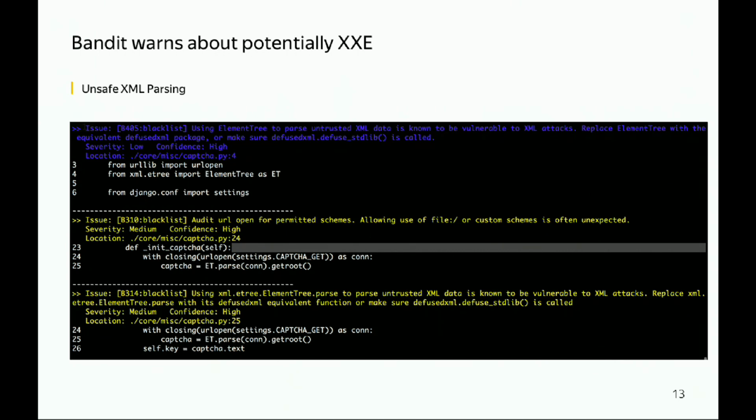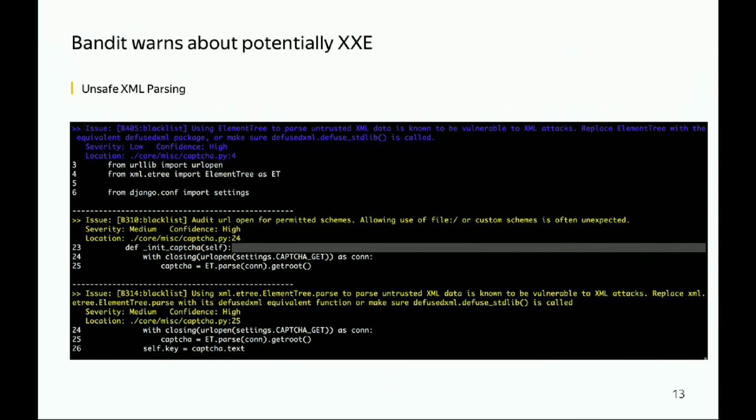But we don't run this code only. We don't use this object. We just include it in the sources. But here we call it. So here you see we have the object ET in our code, and after that we call the method parse, and we get here a message with severity level medium, because we started to parse the XML in an unsafe way, and here we can get the XXE vulnerability, for example.